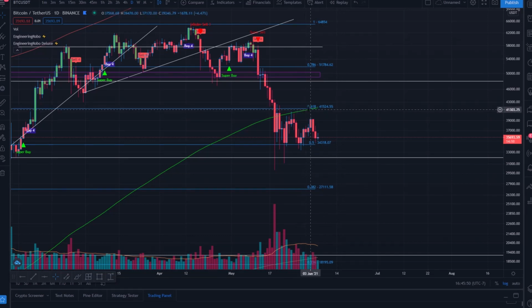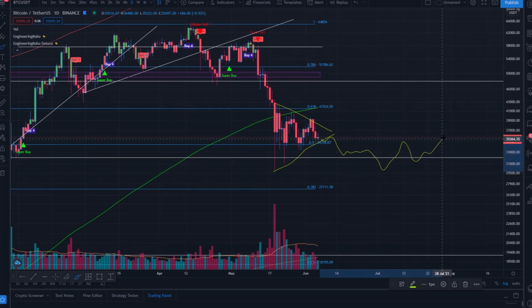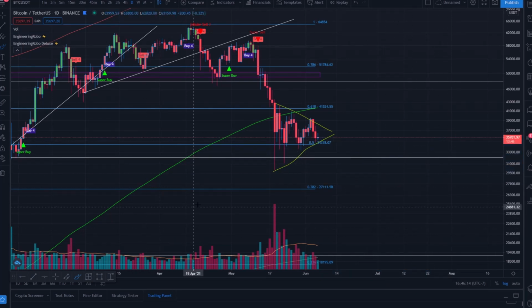0.618 Fibonacci line at 41,500 still. That's going to be significant resistance just under that 200 daily moving average. There's going to be plenty of sell pressure. We've come up to it, printed several lower highs, with price action trading in what appears to be a symmetrical-esque pattern. And so ultimately, a breakout is pending. We could very well break downward and interact with that 32K level, and then price action will have to figure itself out. Or we could find support along 34K, that 0.5 line, and make our way up to perhaps 37K to 39K.